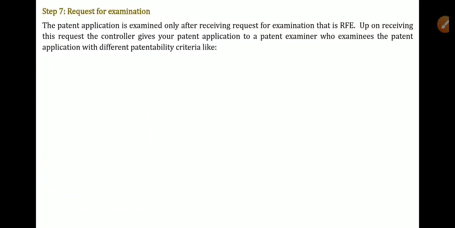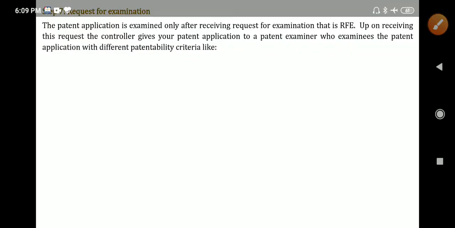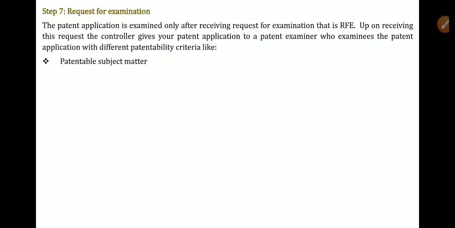And the next step is the 7th step, request for examination. After publication of your invention, the patent application is examined, because your request should be examined. Request for examination means your invention should be examined by the respective authorities. The patent application is examined only after receiving the request for examination. RFE means request for examination. Here it says RFE, that is request for examination.